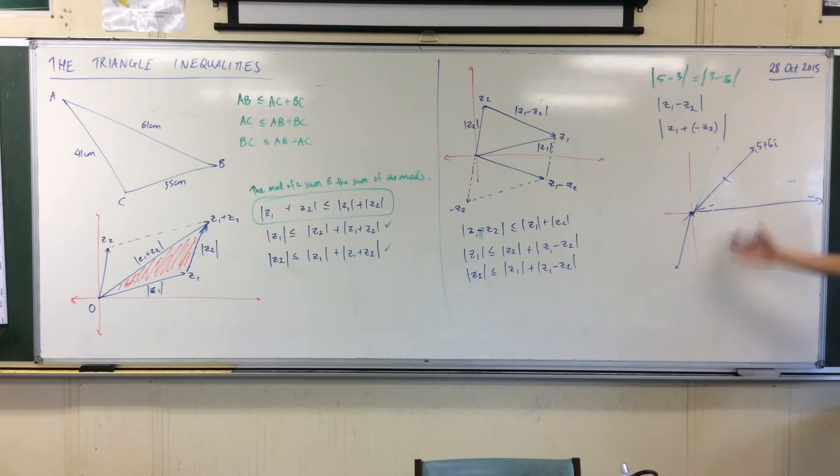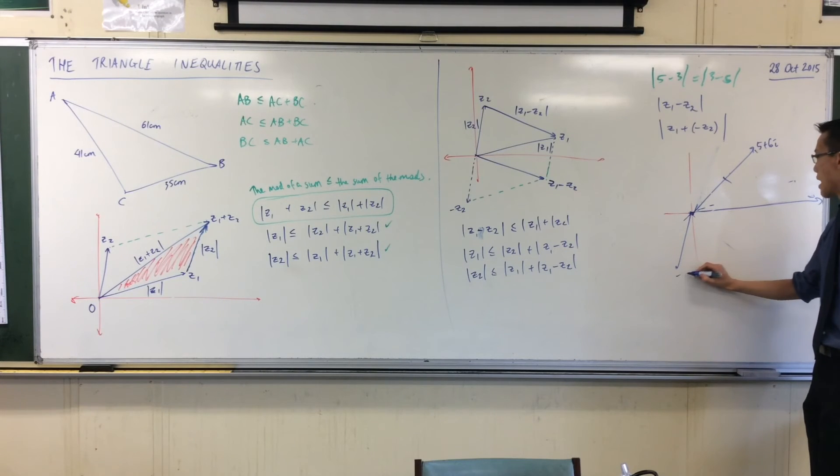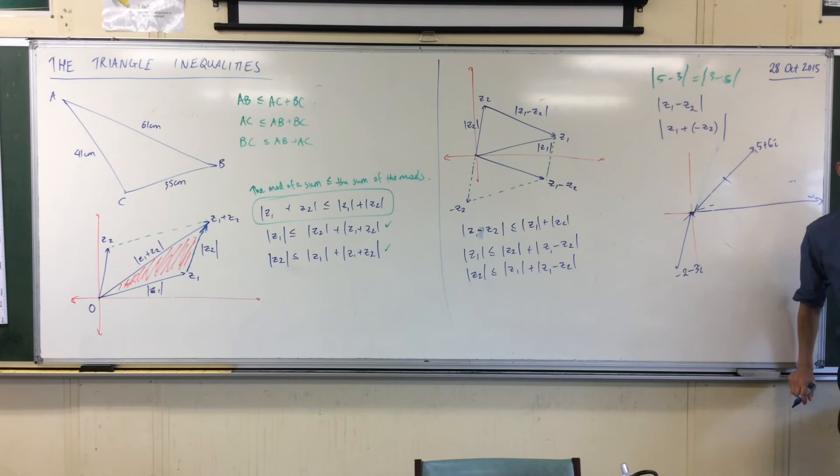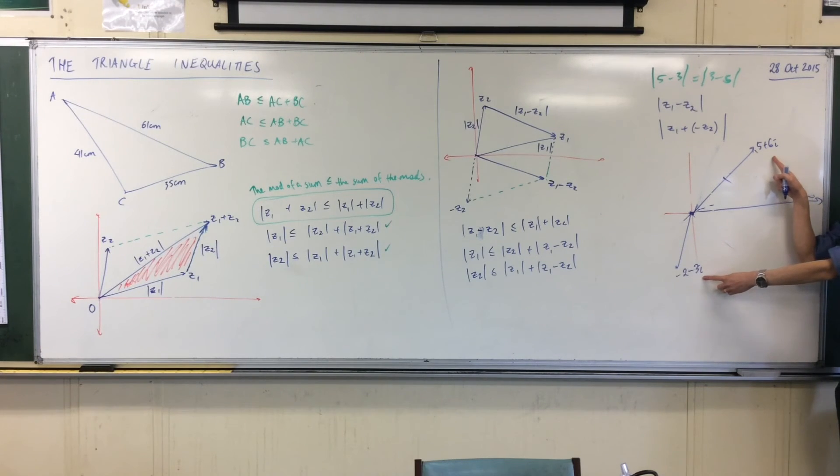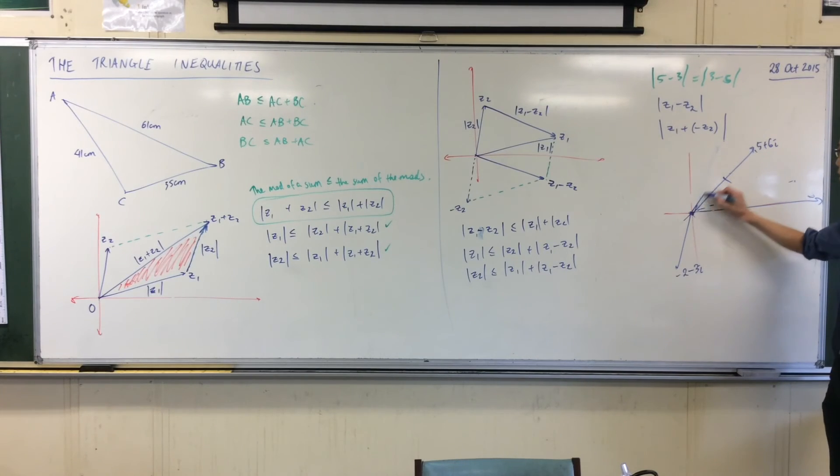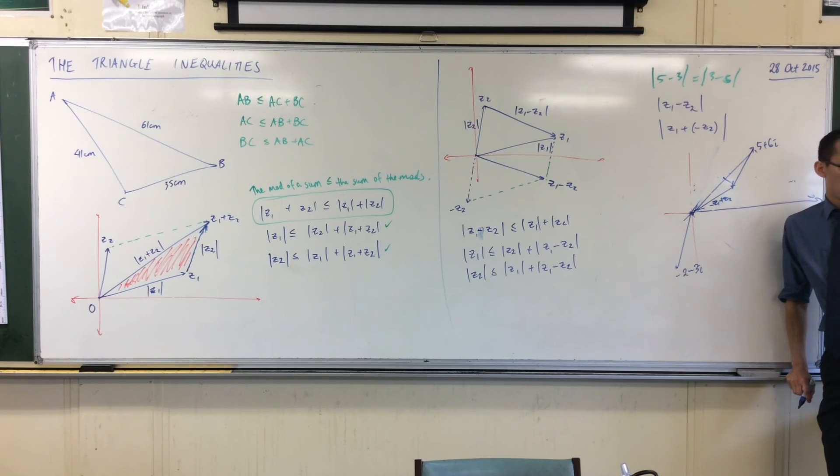So let me come up with something like, okay, if that's 5, let's make this minus 2 minus 3i, something like that. Now just do the numbers. Don't think geometrically yet. Just add these two. What's the real part? 3. What's the imaginary part? 3 plus 3i. So if that's 5 plus 6i, then 3 plus 3i should be somewhere like this. You see that? Now let me consider the free vector of this guy. He's going to belong... Oh it's the wrong way, isn't it? 3 plus 3i should be down here. And he is going to be the free vector of minus 2 minus 3i. Do you see that? So here in this spot here, there's Z1 plus Z2. It's shorter. That's a bit weird because you're adding things, but because you're adding something that's negative, no wonder it ends up being smaller.